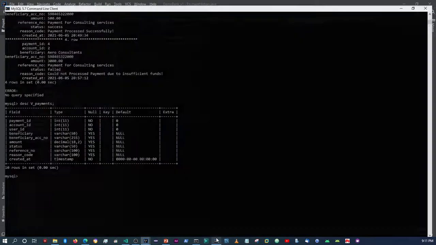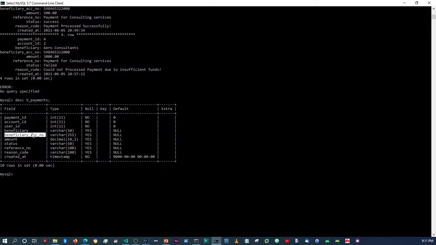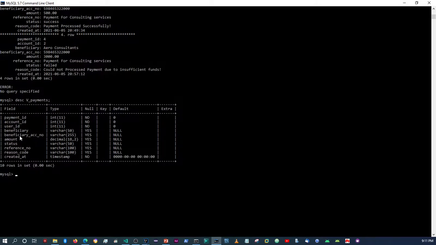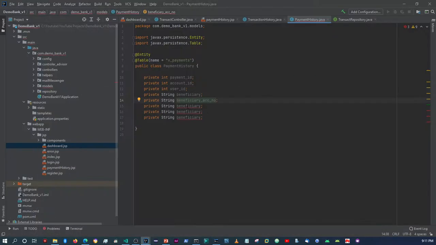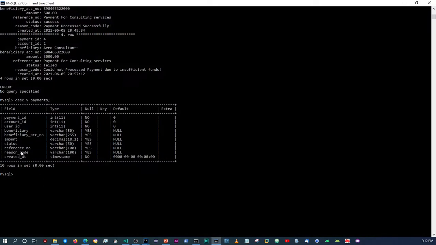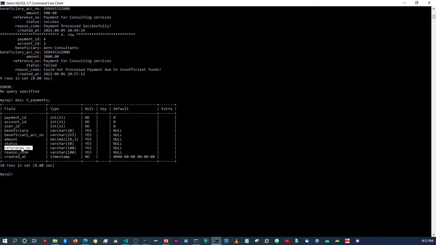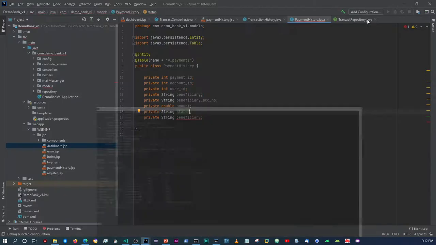And then we need the account number. We need the amount, that's going to be a double. We need the status, it's going to be a string, and then reference number, sorry.